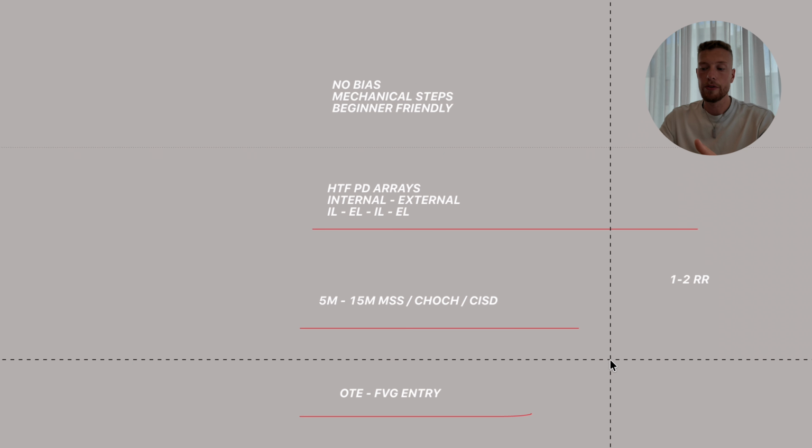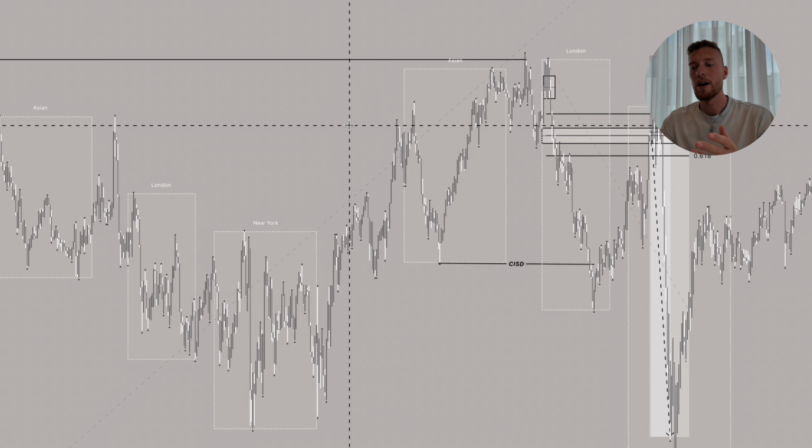Okay, so now you know all of the rules and what kind of profit targets we are aiming for. Let me go on the chart and show you all of these confluences playing out and show you some entries. Okay, so I'm now on the chart and I'm going to show you every single entry that I've taken in the past 2 weeks on Euro USD and GBP USD to show you how repeatable this strategy really is.